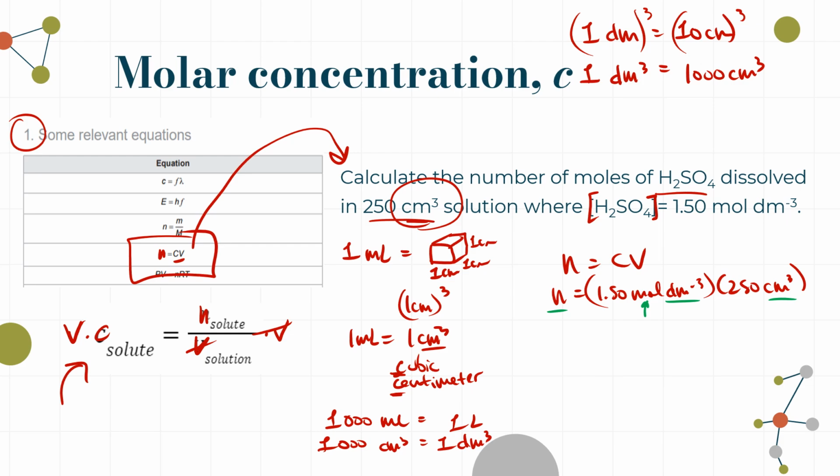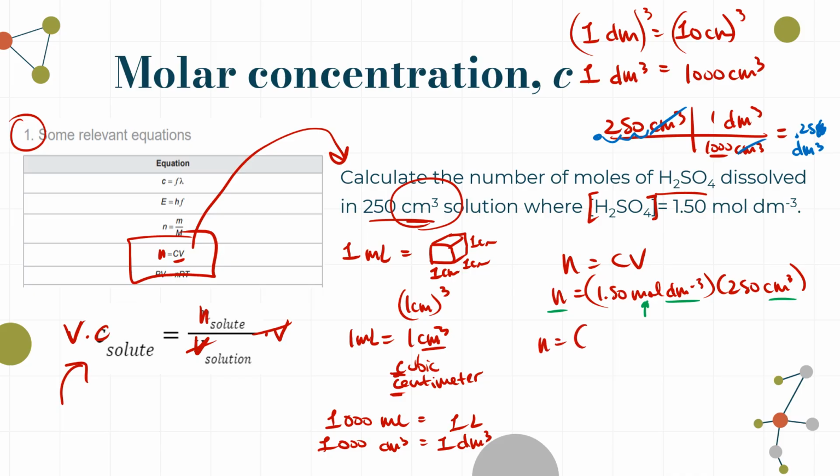So I'm going to convert my 250 centimeters cubed into decimeters cubed, and there are 1,000 centimeters cubed in 1 decimeter cubed, and so 3 zeros in the denominator simply means we're going to move our decimal place backwards. 1, 2, 3. We're going to get 0.250. Actually, that's not a sig fig, so we're going to keep just 0.25 DM3s, because CM3's top and bottom cancel out. Back to our formula.